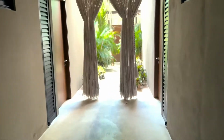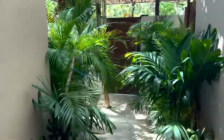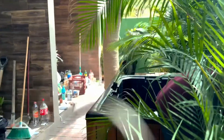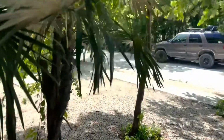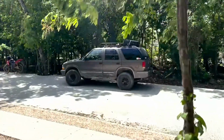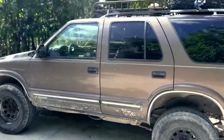All right, so we are on our way out of Agua Santa Vibe. To the left right here, we have another client that is actually building an amazing outdoor space for his Airbnb. If you can see, he's got the tub right there. He's got a shower over there and a pool on the other side. And it's actually a really cool setup. And again, that's why we make these Airbnbs to stand out so that they get bigger and better ROI. So we're gonna take the 98 Chevy Blazer to the meeting.